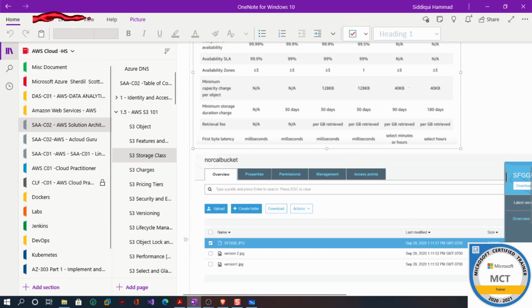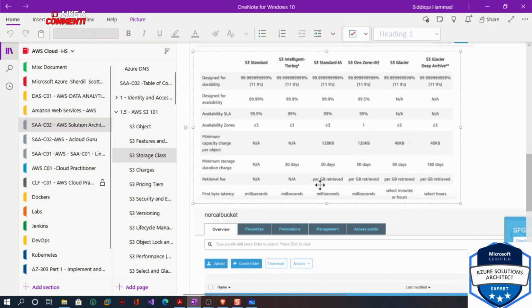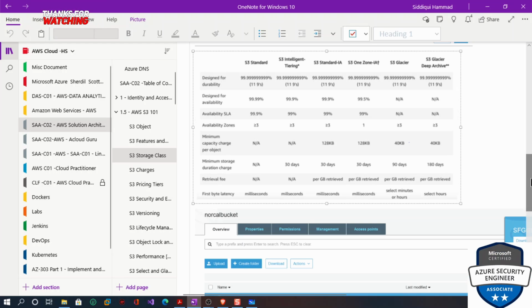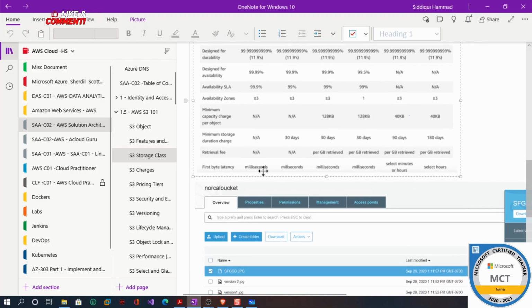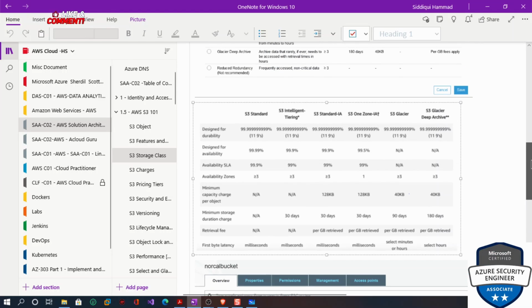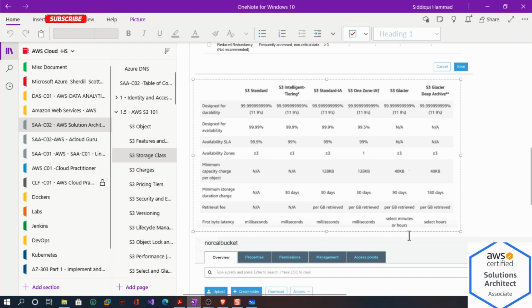Means that, let's say, infrequent access. If you are infrequently accessing the data, it won't charge you much for that. But you are charged per GB of retrieval, and the cost will be shown in there. And then latency is more like how fast you can access the data: milliseconds for intelligent tiering. And as mentioned, since it's archived, it can go up to hours and sometimes days as well.